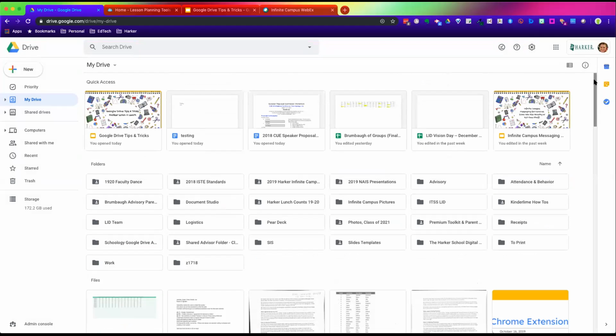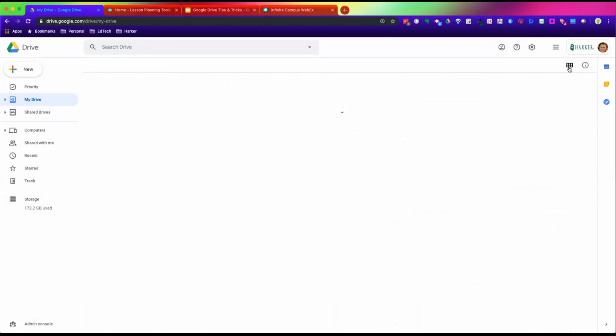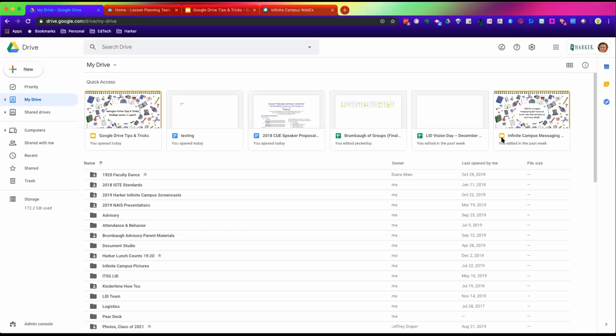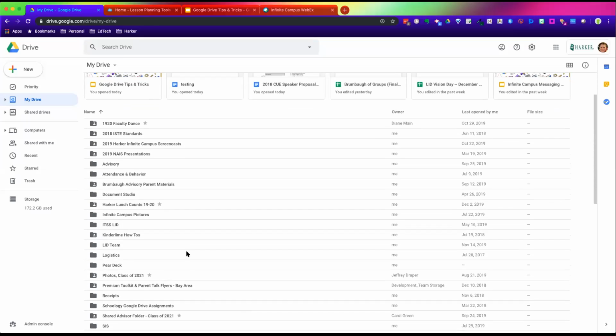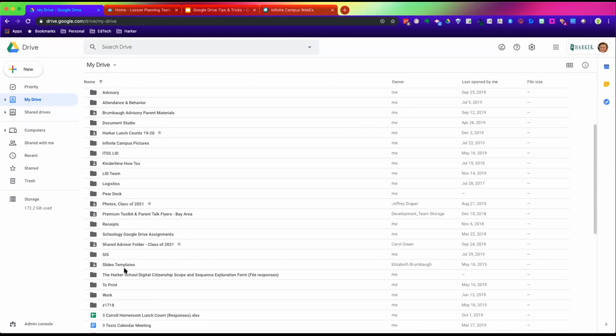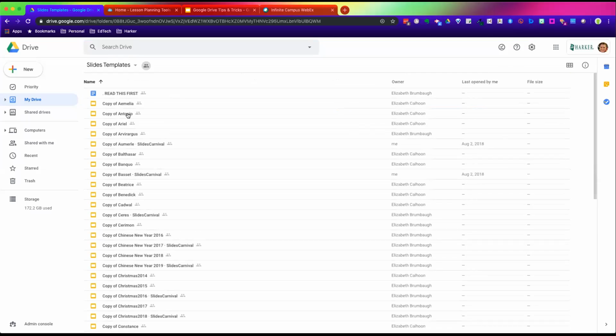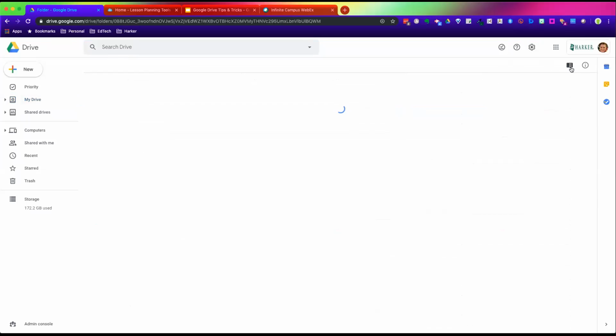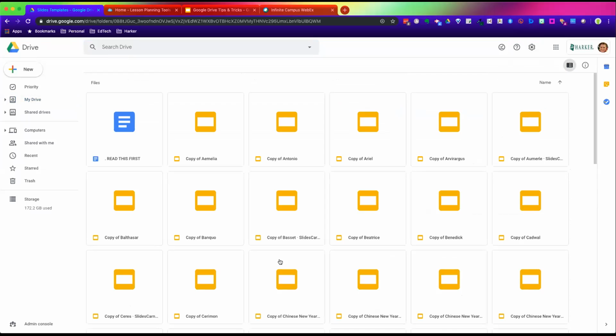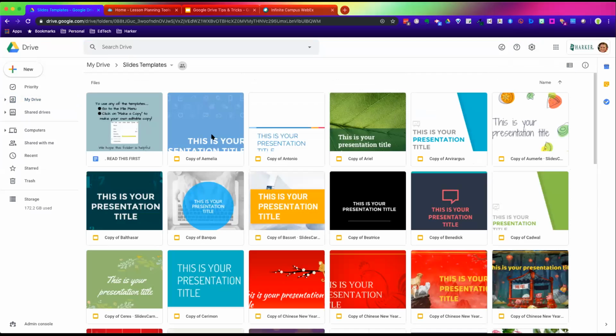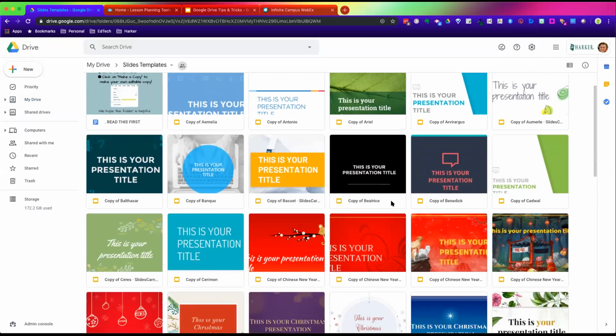And I honestly find it most useful to have my stuff in list view, with the exception of one particular folder that I have that's called slides templates. So these are all of the template presentations that I have, and they're named really obscurely. And that isn't helpful for me, but if I change that to grid view in a second, you'll see that it becomes really useful. So now I can see and I can scroll through all of the different options.